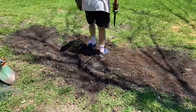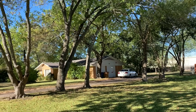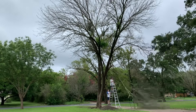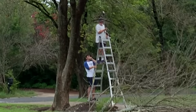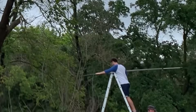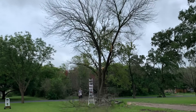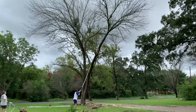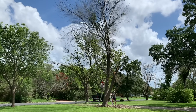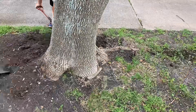Moving on to the last tree. Unfortunately, we were about to experience the most heartbreaking situation since starting this channel. This tree was by far the most dangerous due to its sheer size. These tree limbs were some real widow makers, but we had quite a few lucky bounces. Being experienced amateurs, we are fairly comfortable with this activity, but on a serious note, delimbing trees on a ladder like this can be a very dangerous sport. Falling tree branches can be detrimental to your health.